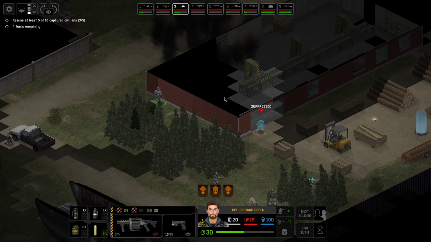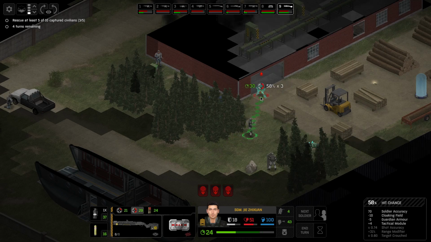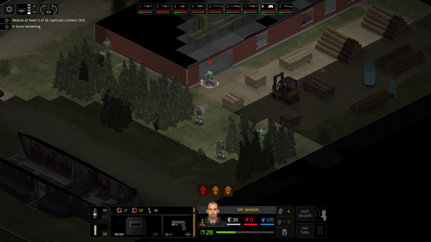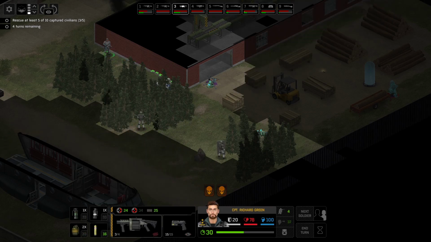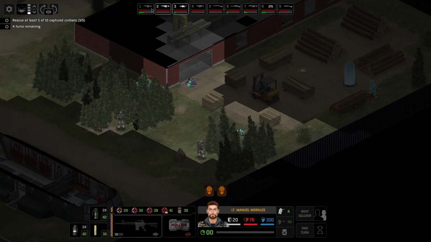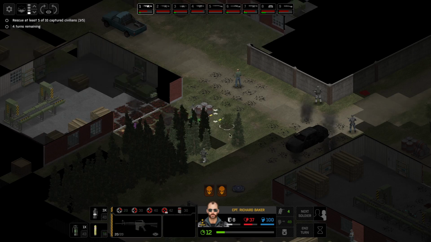He's closer, so I want to suppress. Go to one. But he's still in a bad position. We need him to come down because he's got grenades. We need him to start throwing some grenades because we need to get that one quickly. We'll move there. Move slightly closer up. We have to do next turn.